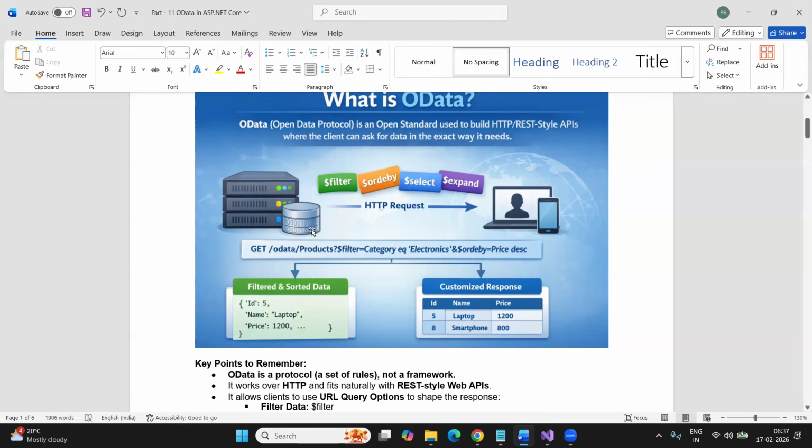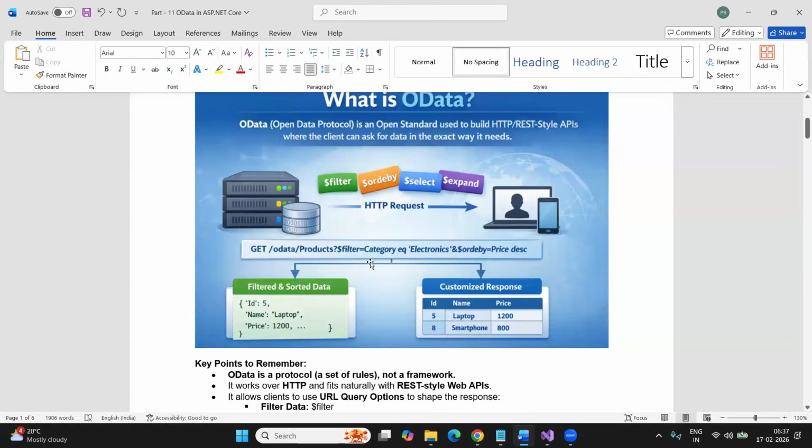So this is what you will get in the response. We will discuss all these things while the client is creating this query. You can see this is nothing but your URL. In the URL itself, using query string parameters, the client can specify the filtering, sorting, ordering, selecting, expanding, everything. Clear? How to apply filtering, how to apply ordering, and what query parameters they have provided, we will discuss in detail.